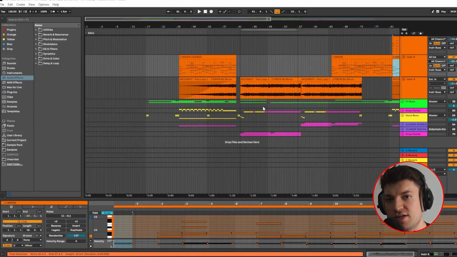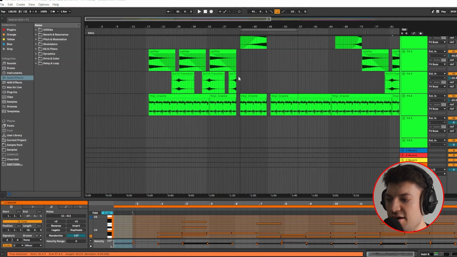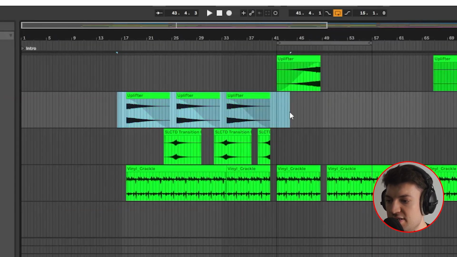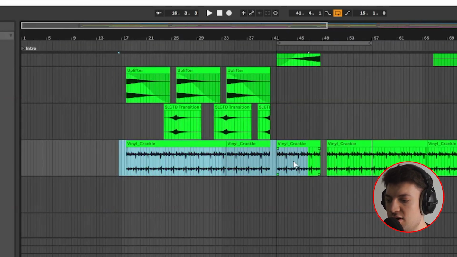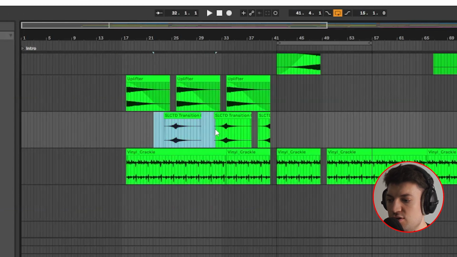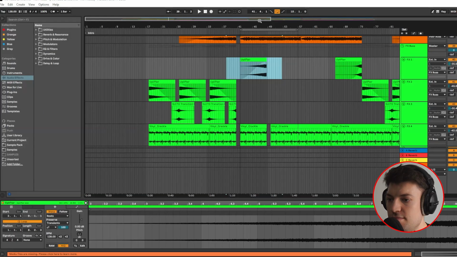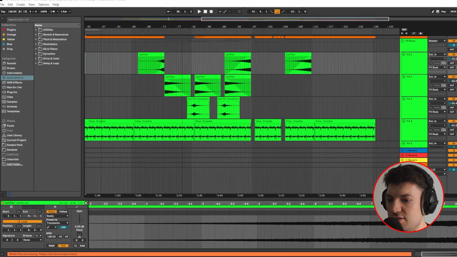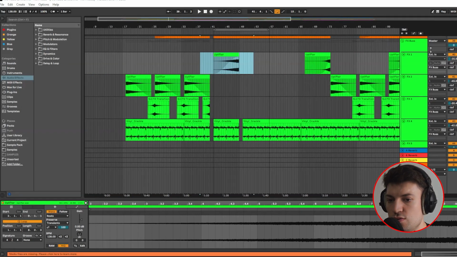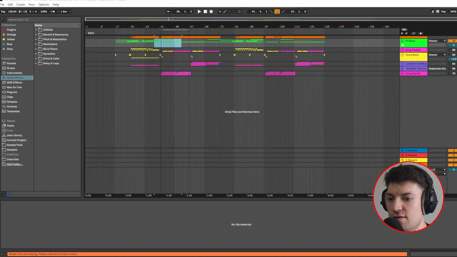So you might be thinking right now, it sounds good. So on top of this, we also have some effects. So we just have some basic down filters, some vinyl cracks, some basic transition sweeps, some risers, and then that just continues throughout. It's nothing fancy at all. Just look at how quiet everything is. Make sure all your effects are super quiet and in the background, and nothing is overpowering the tune.